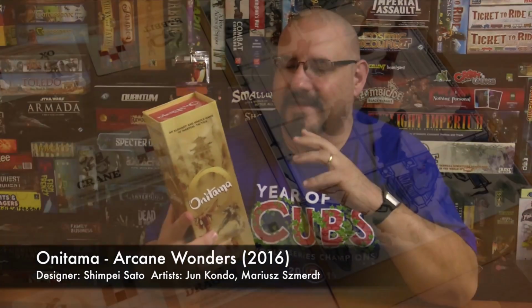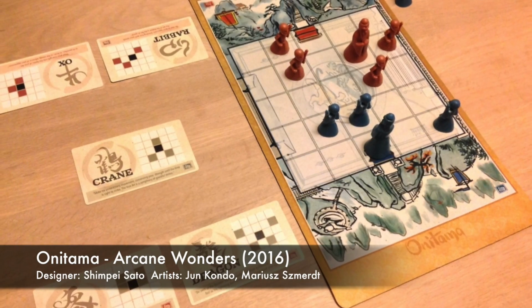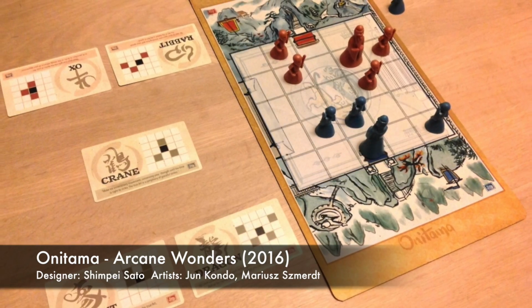Now, the first one that I'm talking about is this guy right here, Onitama. Now, this is probably the closest I will ever come again to playing chess, and that is because I'm not very good at chess to begin with, but I'm okay at this game. I still get beat at it regularly, but at the same time, it still gives me that chess-like feel. The thing about this that really intrigues me is the fact that there are only 5 moves that are being used throughout the course of the game.